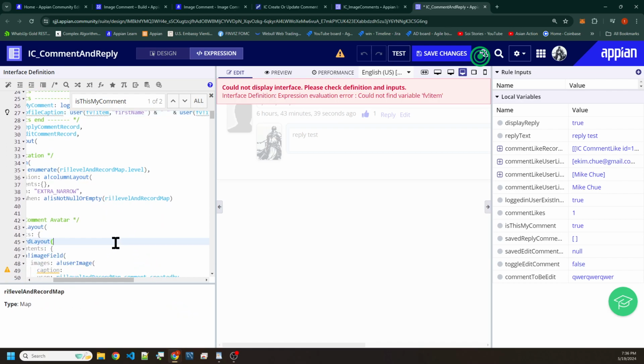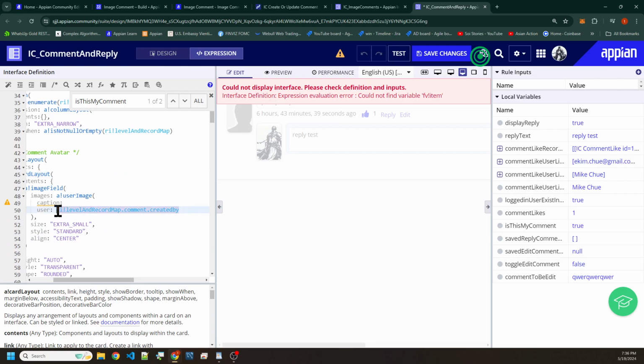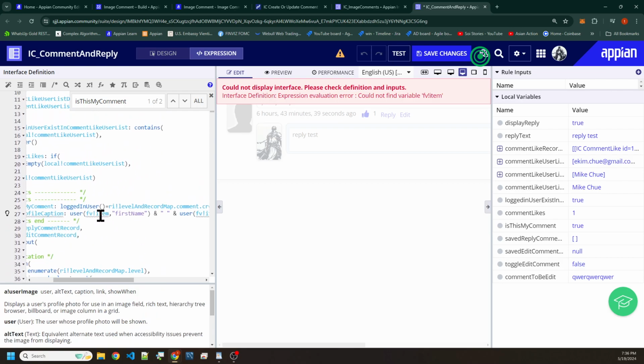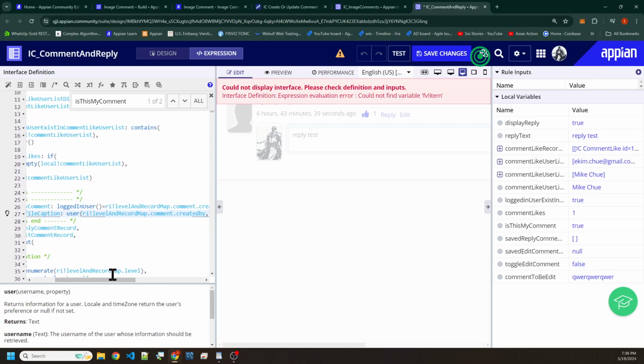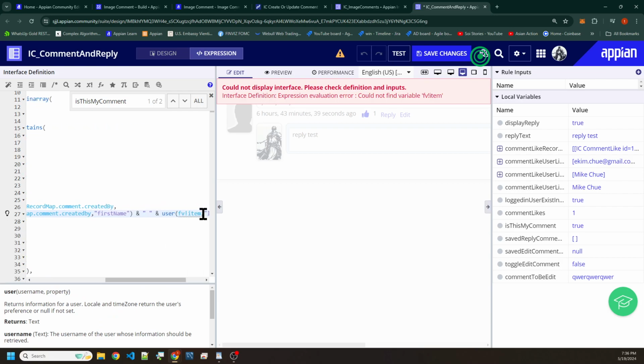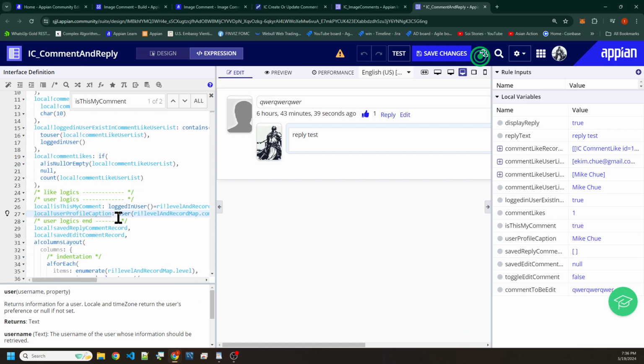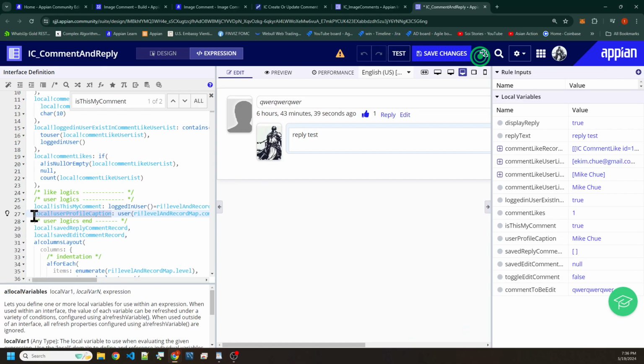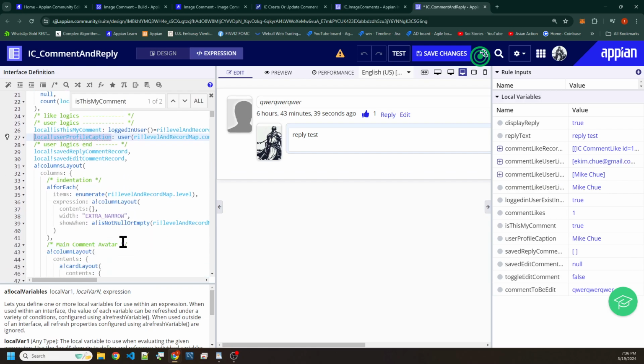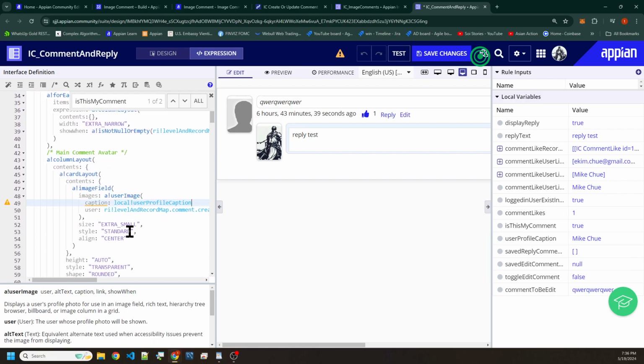What we're attempting to do here is capture the created by first name and the user profile caption. Here we go.